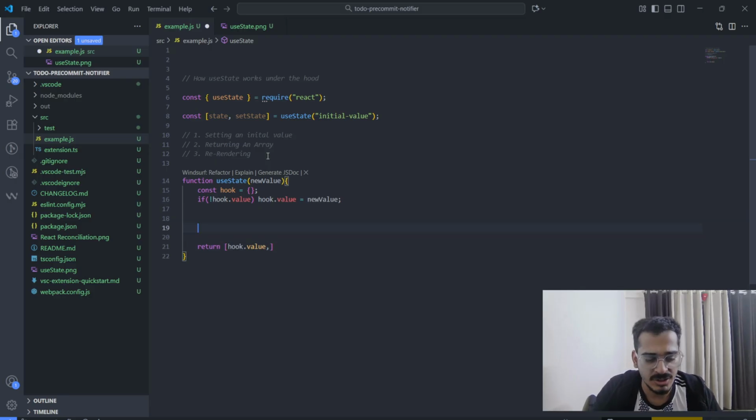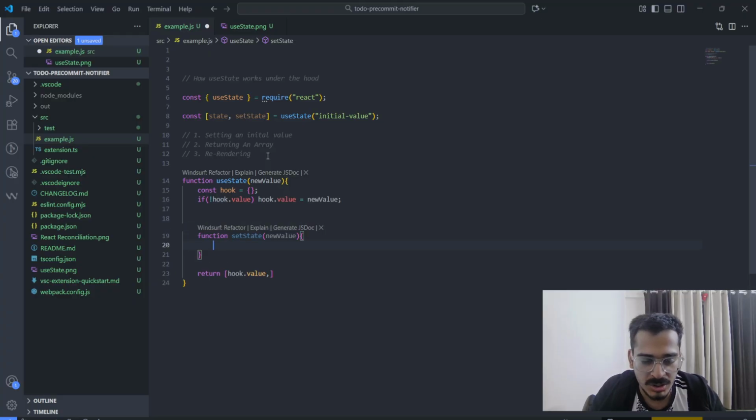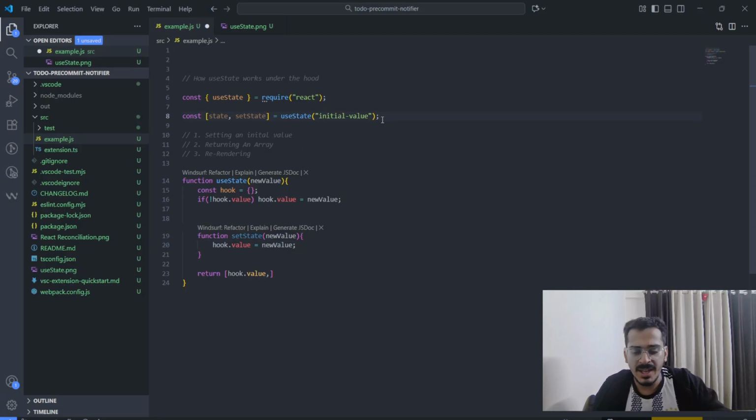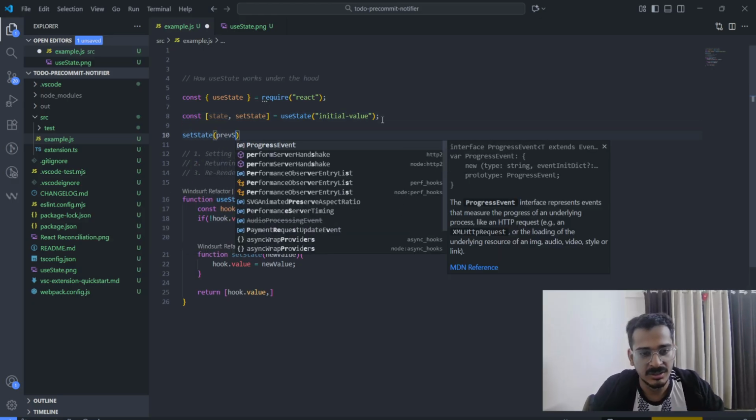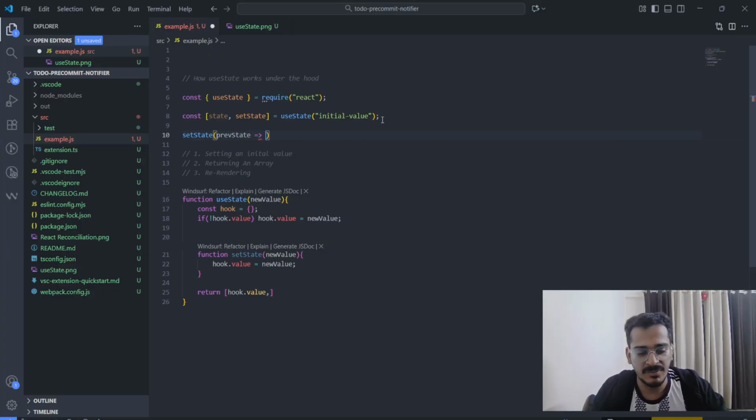So let's create a function: const setState with a new value. What it does is set the value as the new value, right? But we have also used setState by giving it a function.